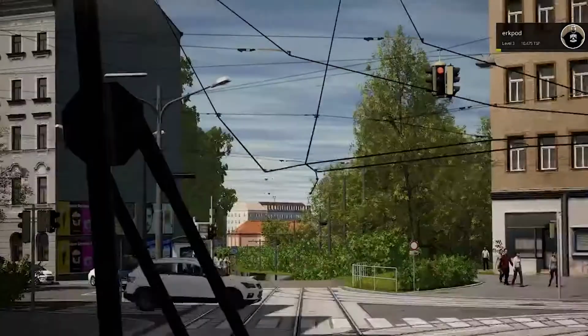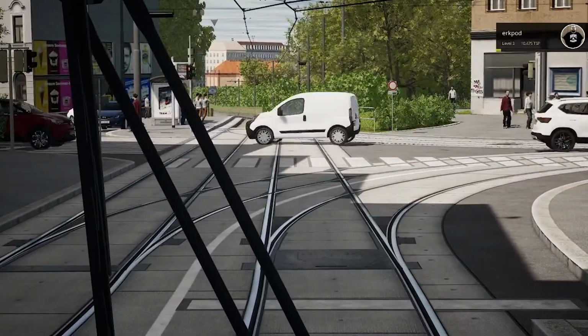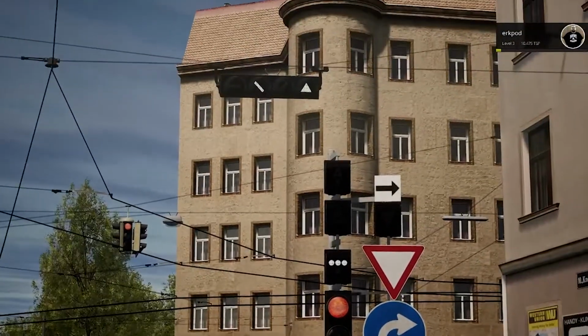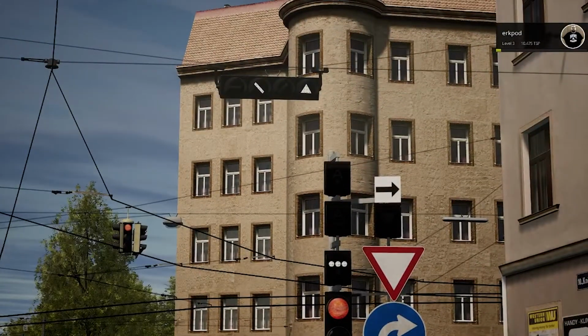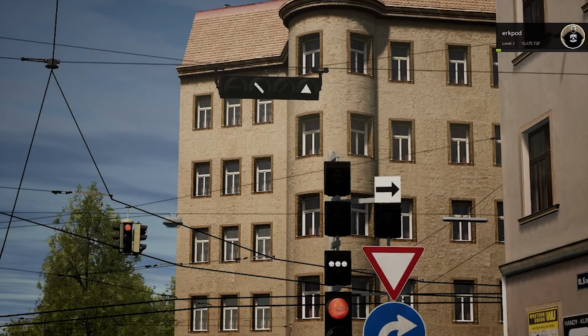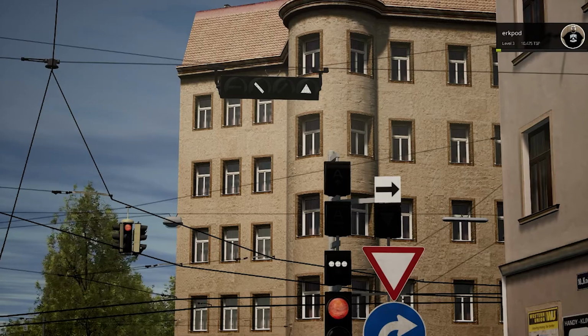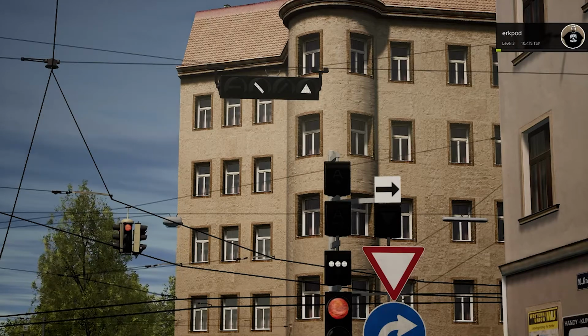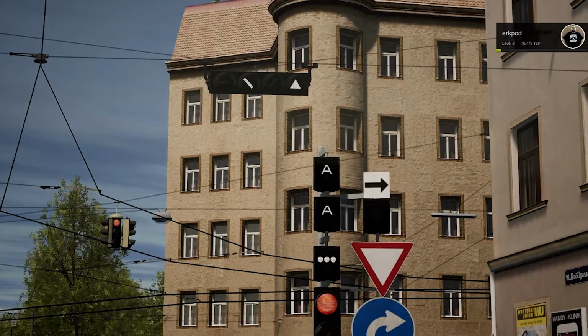And if we look down at the points, they are indeed set to go to the left. So they're electronically locked, so we can't change them. Now if that triangle wasn't there, I could change them from the tram to go to the right, and we'll hopefully demonstrate that when we get to Karlsplatz.